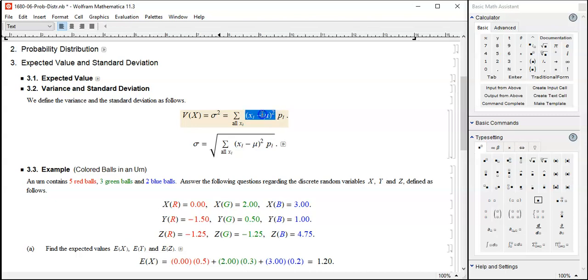But if you take the square and make all the deviations into deviation squared, which is positive, then if you add them up, you're going to get a positive value. That's called the variance. Now, once you get the variance, take the square root, and that's called the standard deviation, or probability standard deviation. It is a little bit related to the previous standard deviations that we studied earlier, the population standard deviation and sample standard deviation. And the computation is kind of similar too.